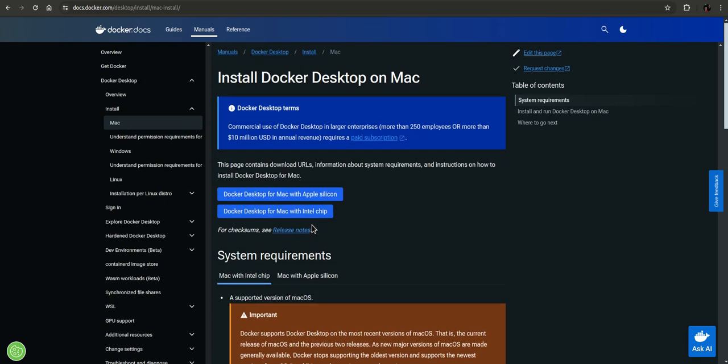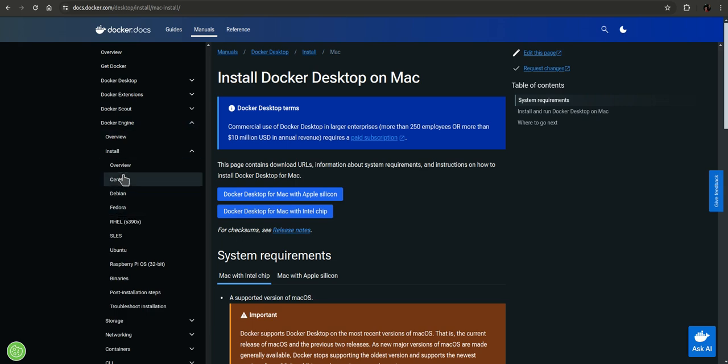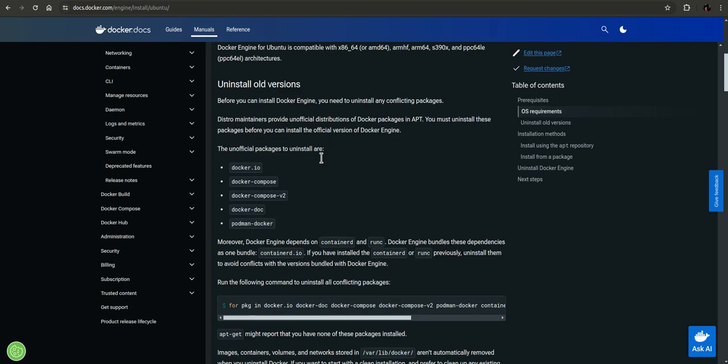And if you want to install Docker on your server, a Linux server for example, where there is no graphical user interface, just follow this. Click on this Docker Engine link, and you will get the different operating system options here. For example, if you are going with Ubuntu, this is not Desktop, you can see this is Docker Engine installation. So you can do this on your local machine also.